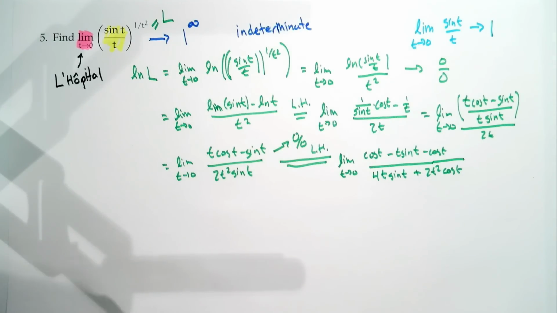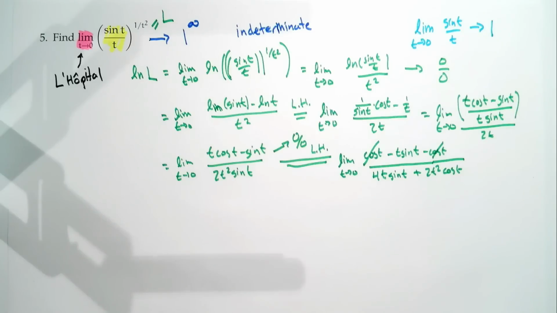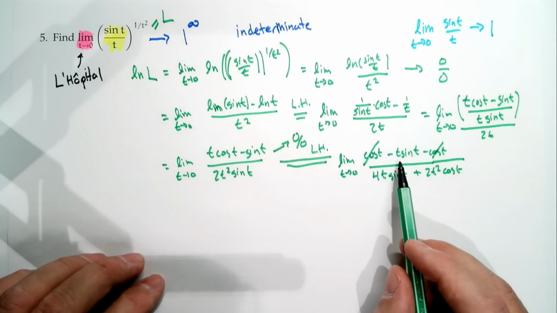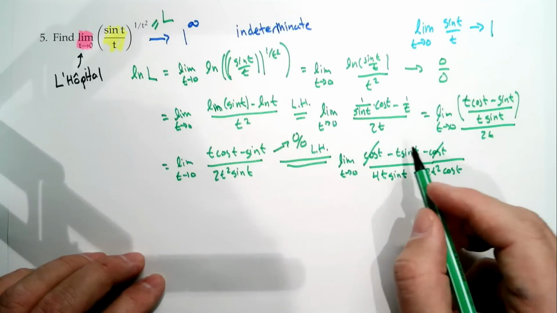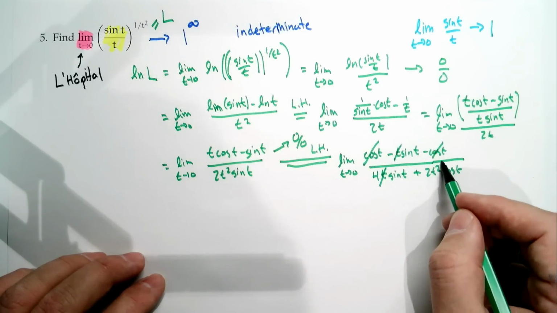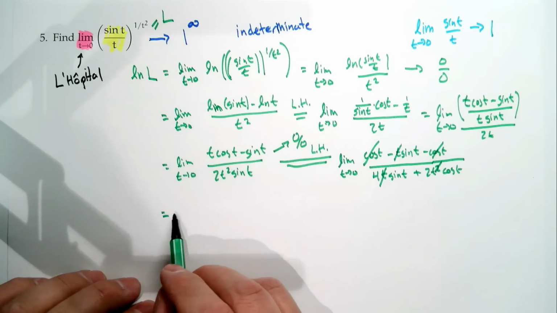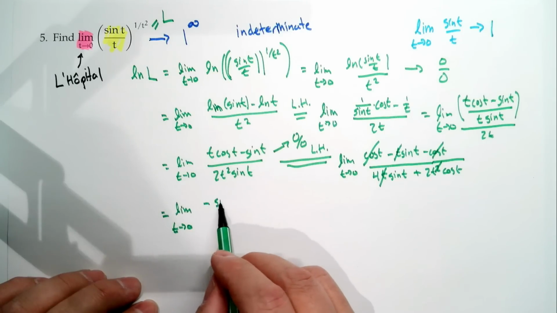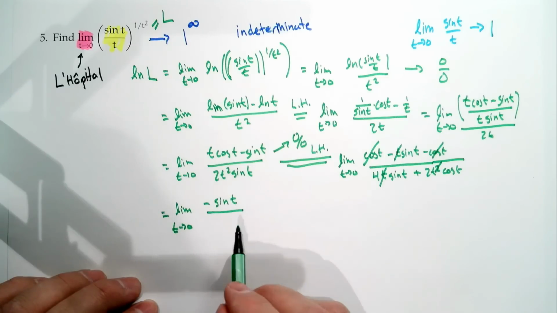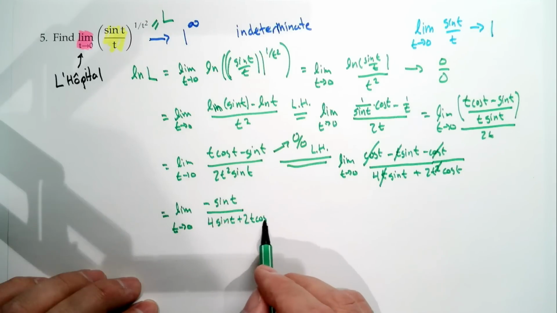So clean it up. The cosines, they cancel. So that's a good thing. But something else can also cancel. Notice I have a t there, and there's a t there, and there's a t there. So every term that's left has a t involved. So I'll cancel off a single t off of every one of those terms. So at this point, let's see what we have. We have the limit as t goes to 0 of upstairs negative sine of t, and downstairs 4 sine of t plus 2t cosine of t.